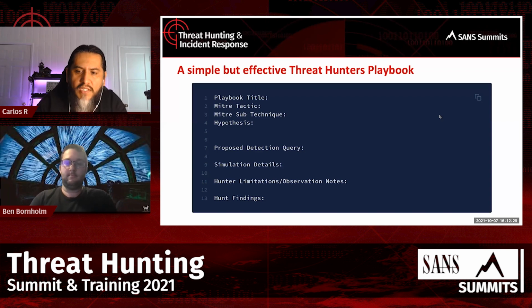One of the things that is very important when you do hunting is you want to document your threat hunt. There's a few things that exist out there. If Roberto was here, he would know that I kind of nagged him that he's got the threat hunter playbook, but it's a bit complex. So how do you make that super easy for everyone to use? What we present here to you is as simple as it gets, and is extremely effective. We're going to demonstrate that on some of the things that we have for you. So if you need a playbook that you want to start and you want to document your threat hunts, this is as easy as it gets.